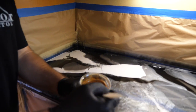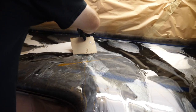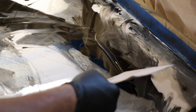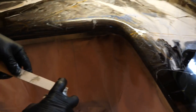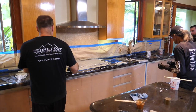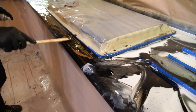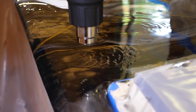Now I'm gonna start pulling some of this metallic over the base just to create some beautiful effect. We're gonna pull this one across this black. I'm gonna pull this into this white. Like we said yesterday, Gecko, this is so different at scale. It's totally different than just a little sample board. Time to start adding that highlight now. He loves it in the black. Nice, guys. You're definitely keeping the same flavor. Good job. That's the key: if a crew can work together and it looks like the same guy did it, that's money in the bank. Now I'm gonna start heat gunning just to make things look right here. That looks sick going over that. See, just those little touches.